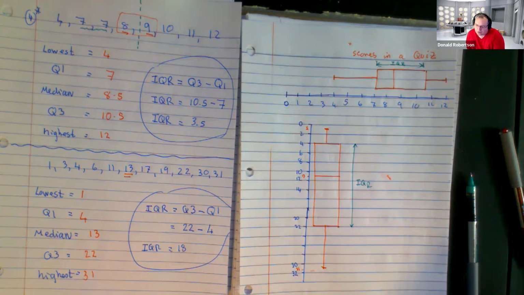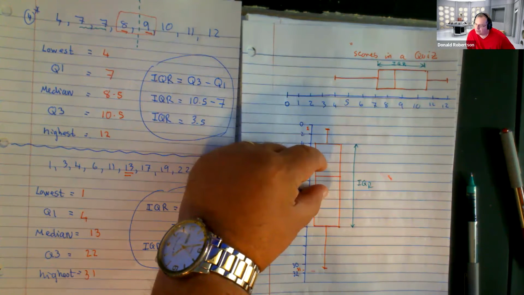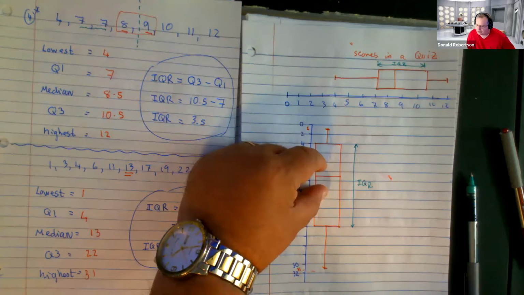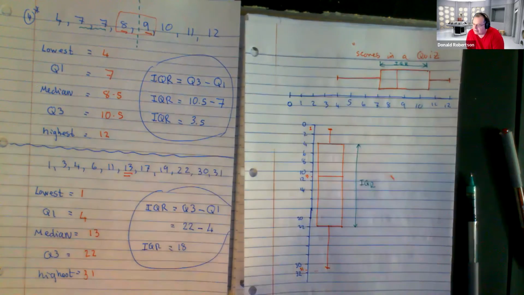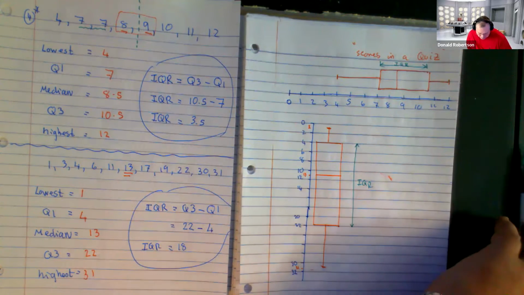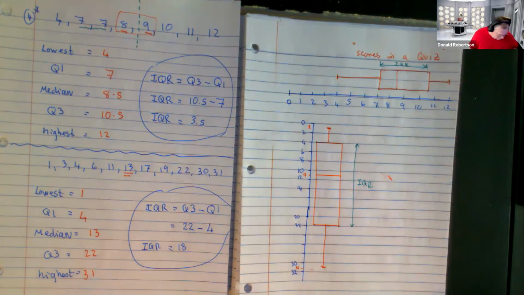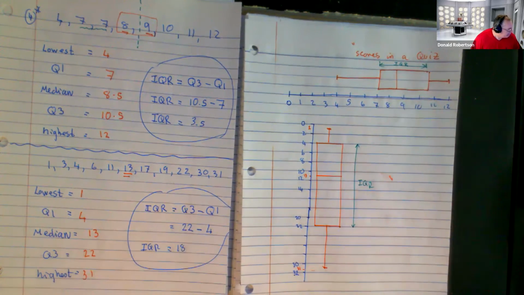So if the interquartile range is small, won't the box be tiny? Because most of the data is close to each other, right? And when the interquartile range is big, won't the box be big? Because there's a lot of spread, right? And the interquartile range is one of the statistics that we use to tell us how spread out our data is. Any questions?